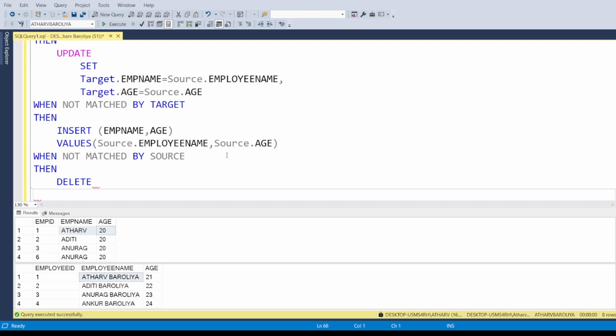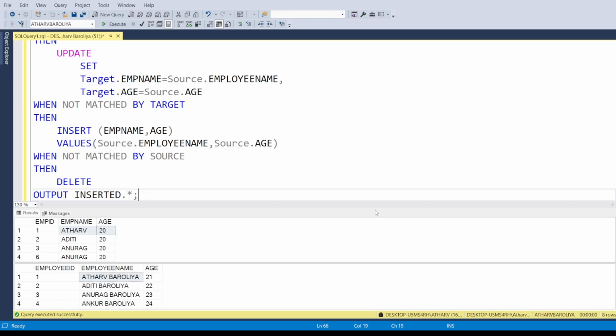Simple. And if you want to see the output of the insert query, simple, right here, output inserted, comma, star. Just add this. Simple.